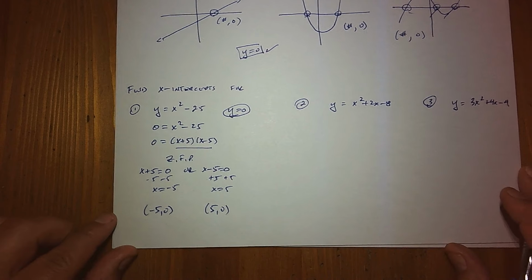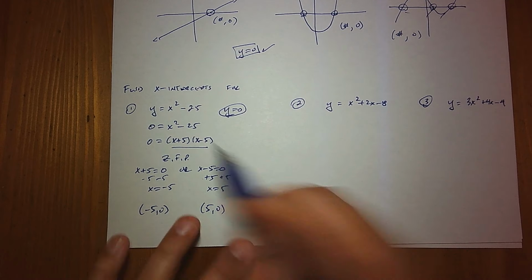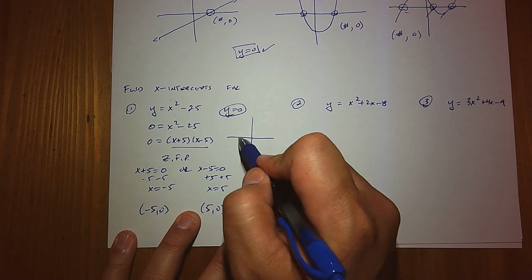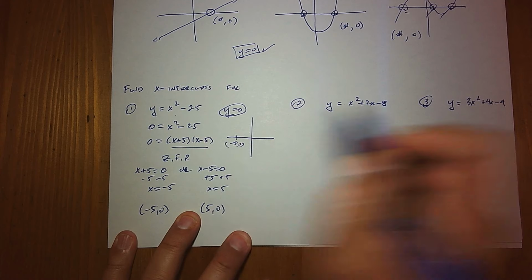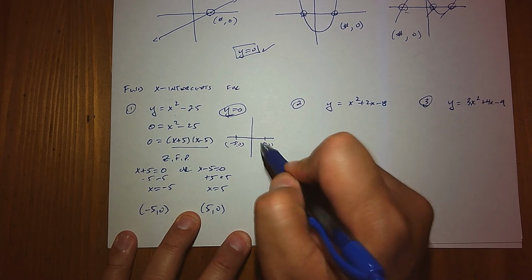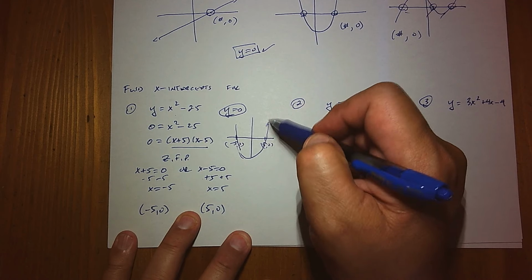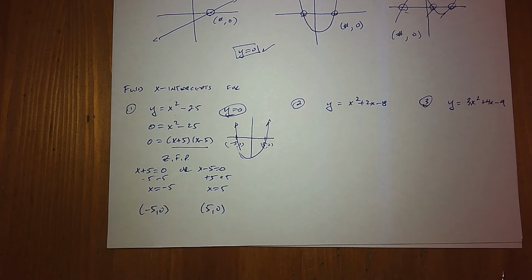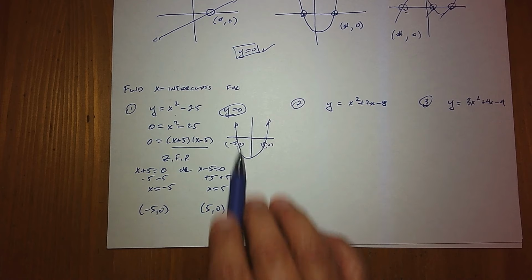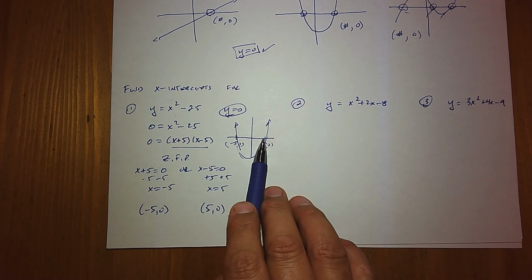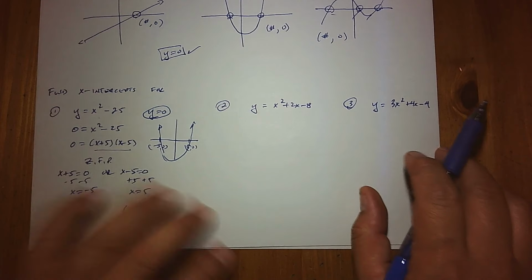And so later on in chapter 11 in this course, we are actually going to graph this. And whatever the graph looks like, we know that it's crossing the x-axis at negative 5, 0 and at 5, 0. For those who are in the know, it's a parabola. And so that's basically visually what we found. We've located the 2 locations where this graph crosses the x-axis. More on this graph later, but right now we're at least able to identify where it's crossing the x-axis using what we're learning, factoring and the zero factor property.